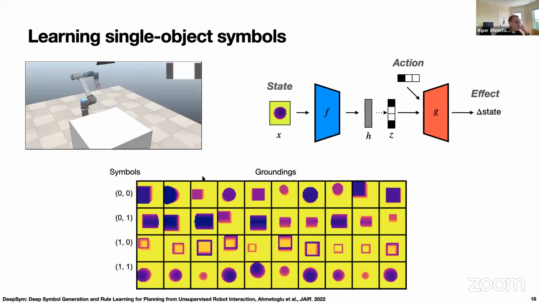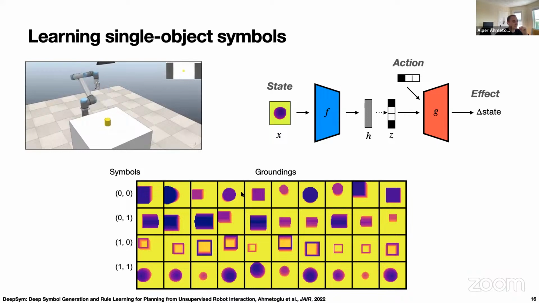Here, for example, on the second row, this set of images, as you see, these are cylinder-like objects, and they activate the symbols 0 and 1. And these box-like things activate the symbol 1, 0. And you see, just by predicting what happens to the object, you get symbols that are actually bound to different objects. And that is nice, right? Because now we have a way to understand the categories of these different objects.